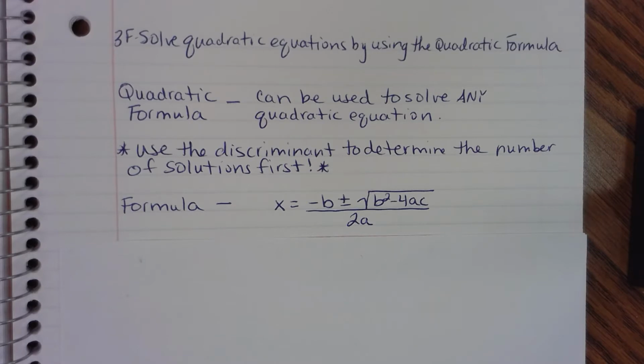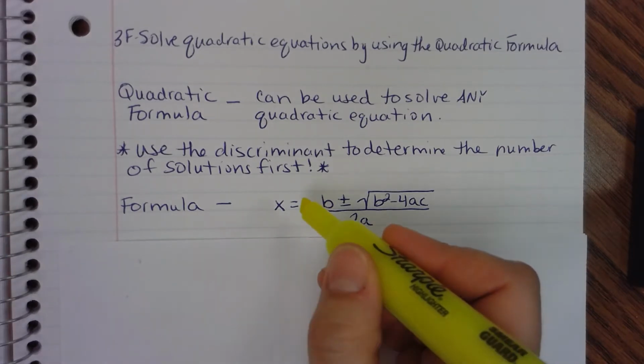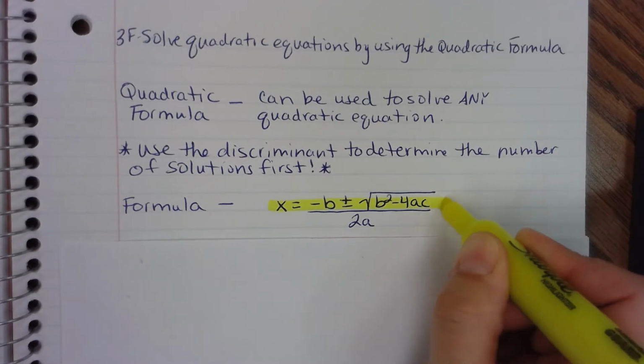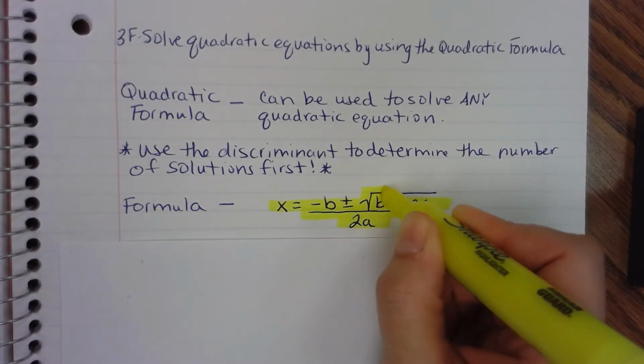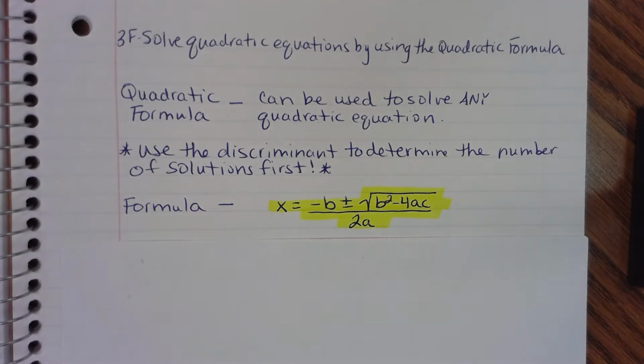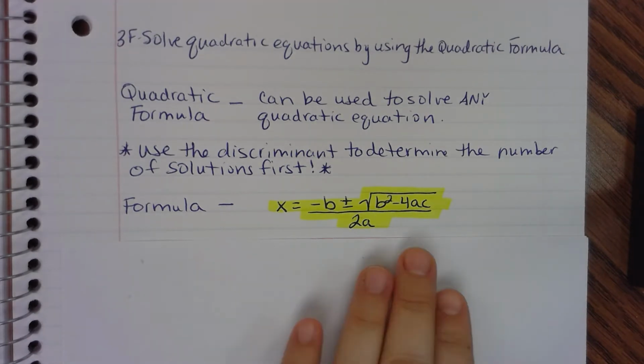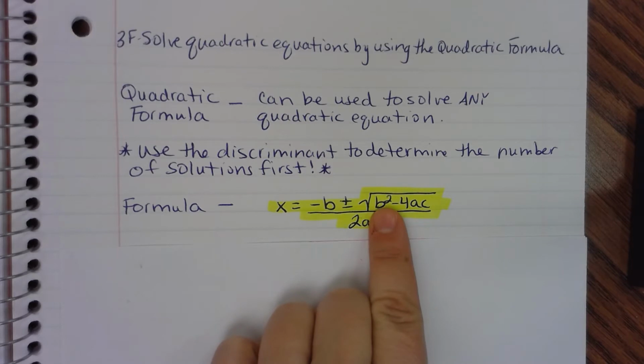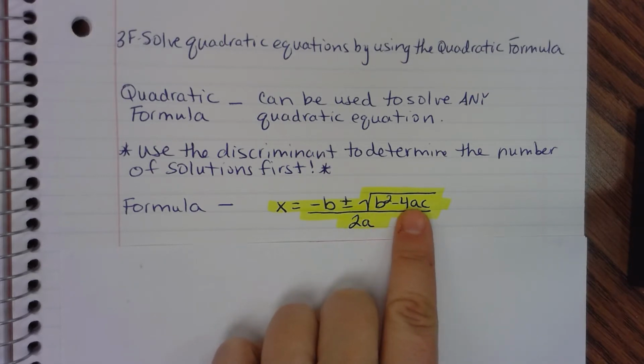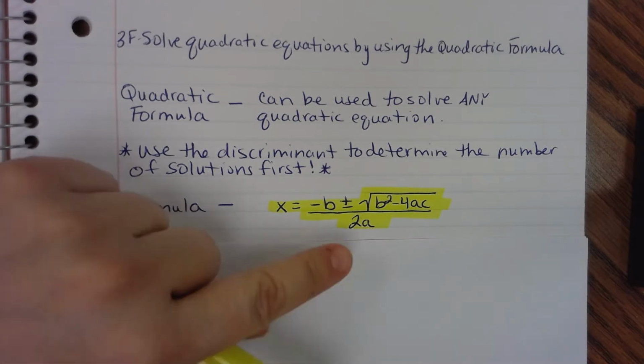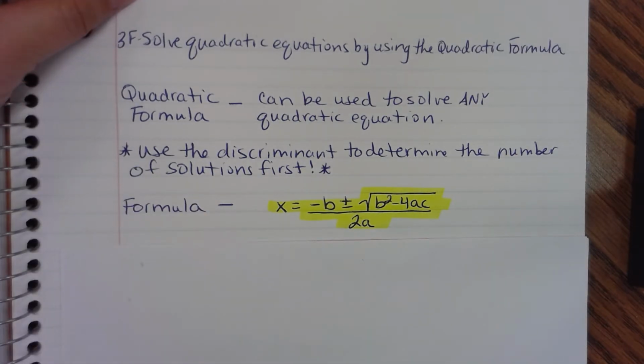x is equal to the opposite of b plus or minus the square root of b squared minus 4 times a times c, all divided by 2a. As you notice, it is set equal to x. That means we are solving for a missing value. So when we solve this, we need to put our final answer as x equals. And as a reminder, there's that discriminant b squared minus 4ac that we did in the last section. And this 2a is actually underneath the entire problem. So when we divide, we're dividing by the whole thing.